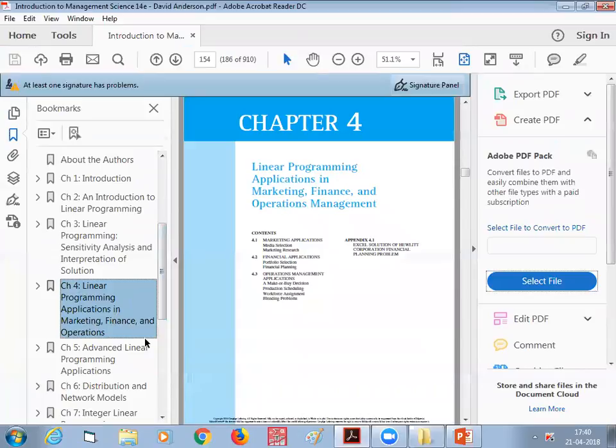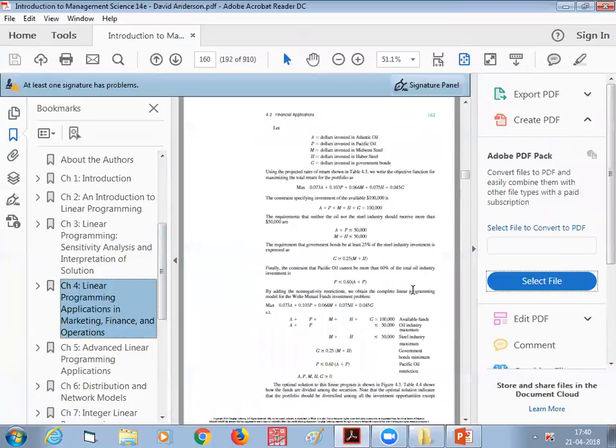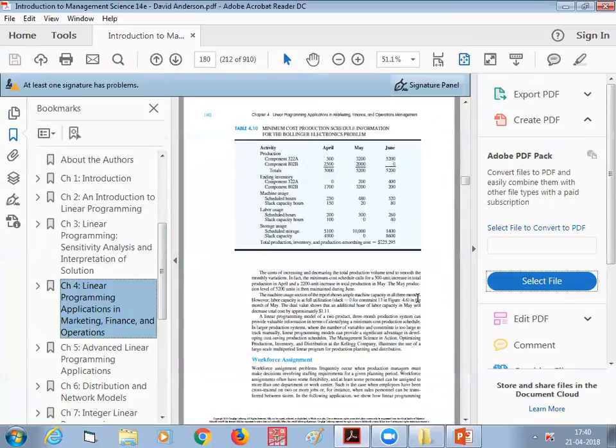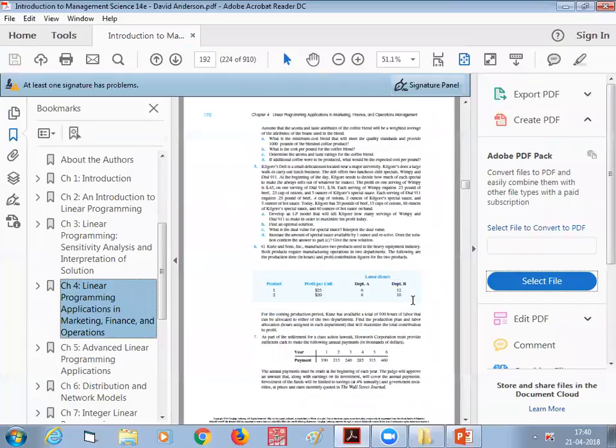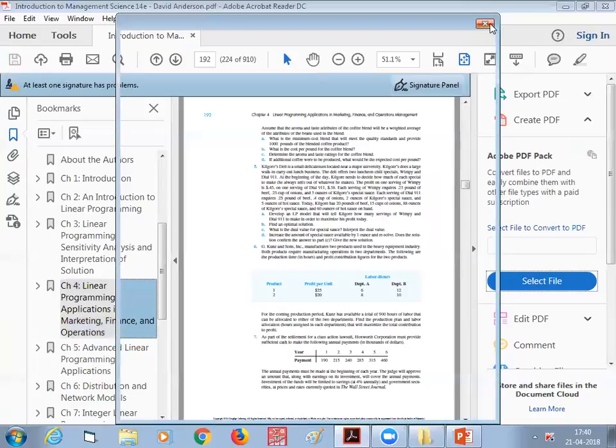Really interesting types of applications, quite different types of applications. And if possible, you can try the problems at the end of the chapter. Very interesting types of applications you have. And in fact, that could help you also think of how to apply it in your projects. Okay?